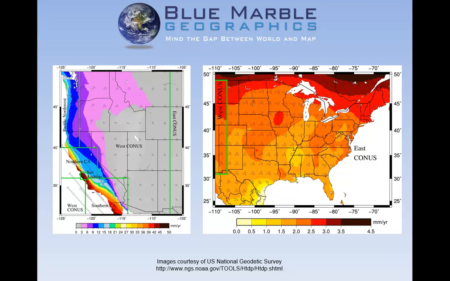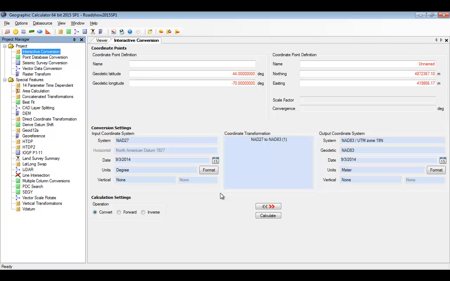And that's the entire point of this survey tool provided by the NGS called Horizontal Time Dependent Positioning. This helps us model the tectonic motion against all of the common reference frames that we do our mapping with all throughout North America. Can you remind us which jobs in the calculator can use HTDP?